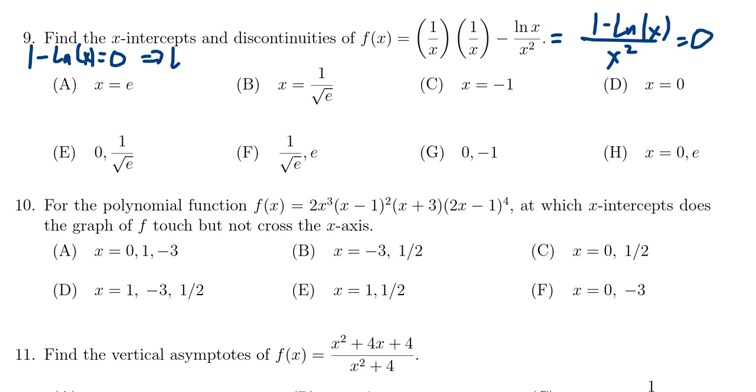that would suggest that the natural log of x is equal to 1. So you just move the natural log to the other side. And then switching to the exponential form, we get that x equals e to the 1, that is e, right? So this gives us the x-intercept for this graph. That's something to pay attention to.